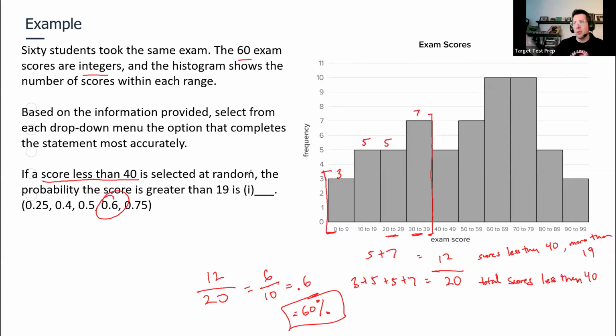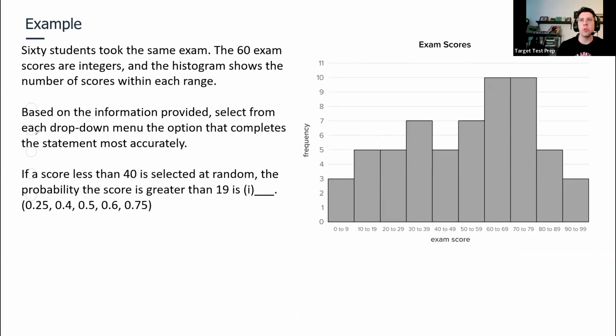Okay. So the only math you have to do here is just adding up how many numbers in each bucket there are, but it's really more about reading the chart carefully and reading the question carefully. But there's just a warm up of, that's a probability question. Stop me if you have any questions, but otherwise keep going.